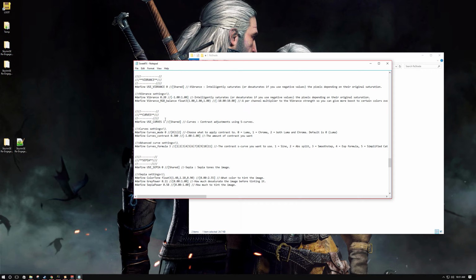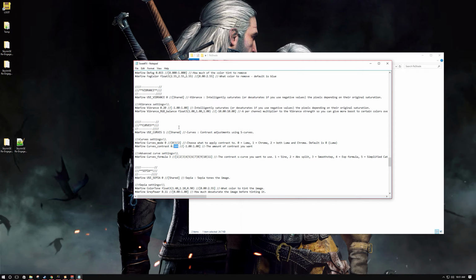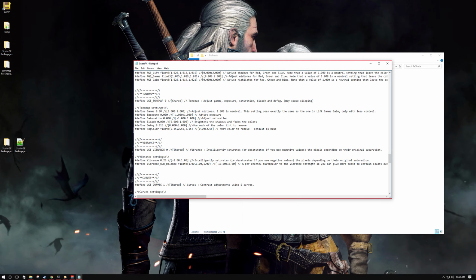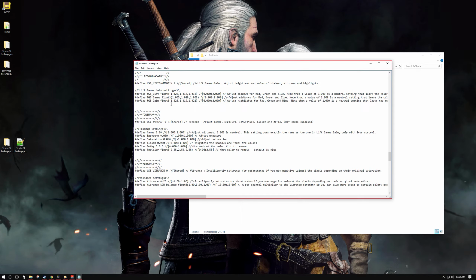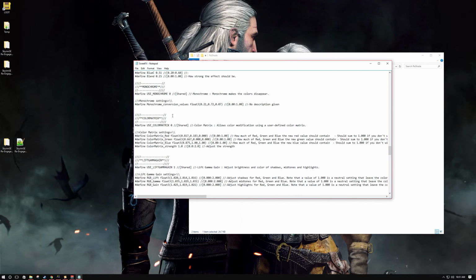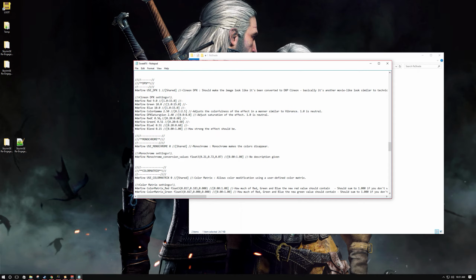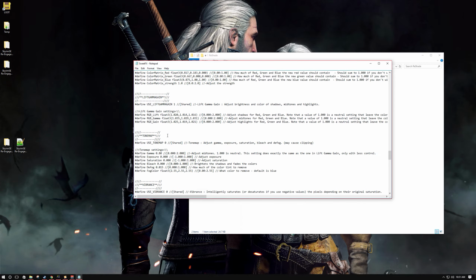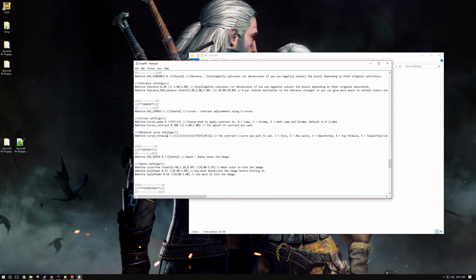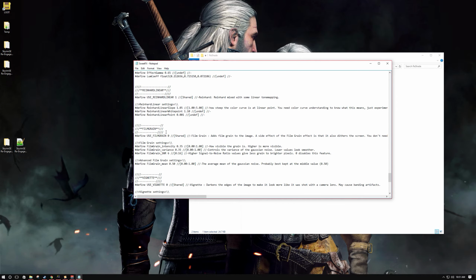Curves is your contrast adjustment. If you want to make things a little bit brighter, you would actually lower this value. If you want to make things darker, you could increase this value. But little increases make big changes, and that's the thing with reshade. When you make changes, you want to do a little bit at a time, nothing drastic, because it will affect things. Even if you're up here messing with a red, say I go ahead and increase this up to 60, you're going to see a little bit more strength in your blues and green colors. So you want to be very small in your adjustments.